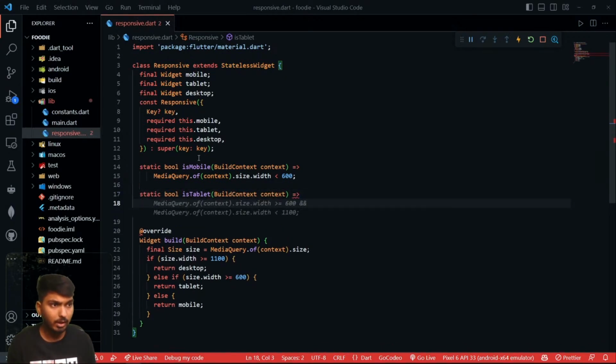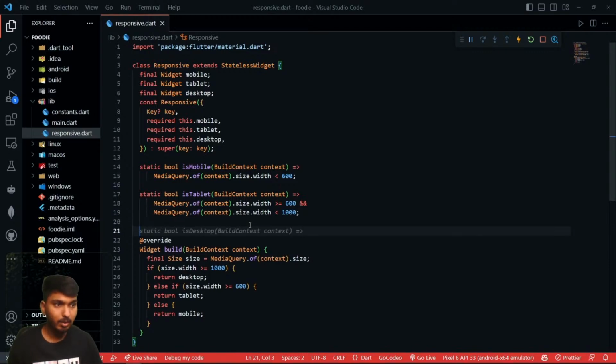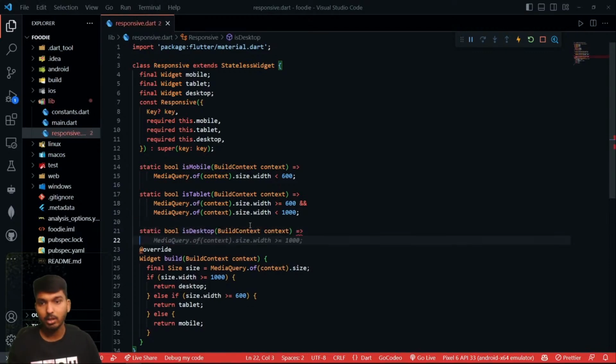So for tablet, I'll write media query should be greater than or equal to 600 or less than 1100, or I'll do just 1000. Okay, in my case I have written 1000, that if it's greater than 1000, then I have to return desktop. Then similarly for is desktop, I have to specify. So for desktop, if the media query width is greater than or equal to 1100 or 1000, then we have to specify that it's desktop. Okay.